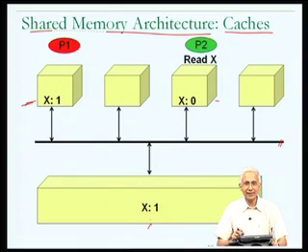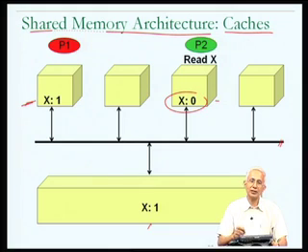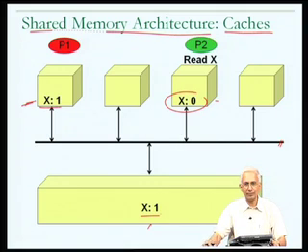If process P2 reads x at this point in time, it gets, unfortunately, a cache hit. It will get the value x equal to 0, and this is not the correct value of x as far as the parallel program is concerned, because according to the parallel program, x has just been modified to 1 by its parallel process P1. Therefore, the problem that we see is that process P2, when it reads x the second time, will get the wrong value of x. It will get the old stale value of x equal to 0 because it got this cache hit. It's getting the wrong data. The program will not do what it was expected to do by the programmer. So this seems to be a problem with having caches in a shared memory parallel machine.